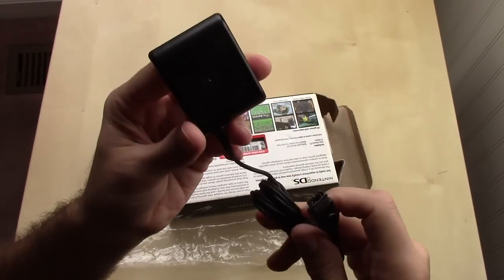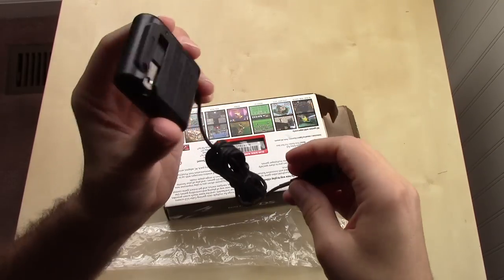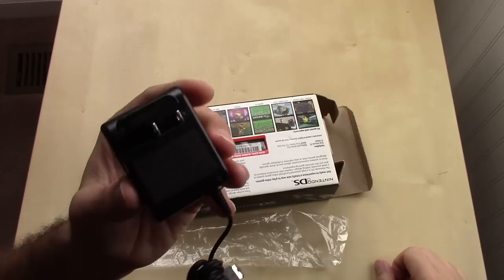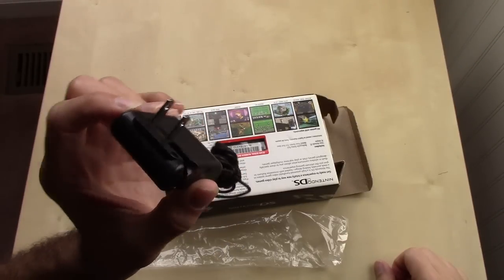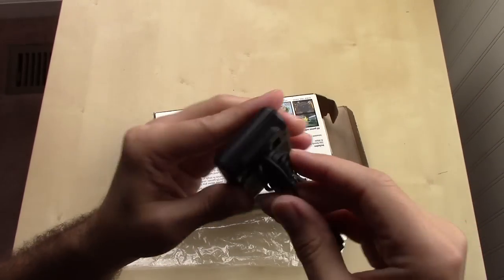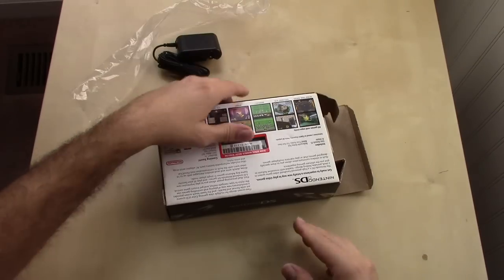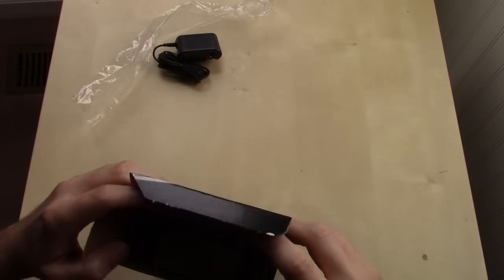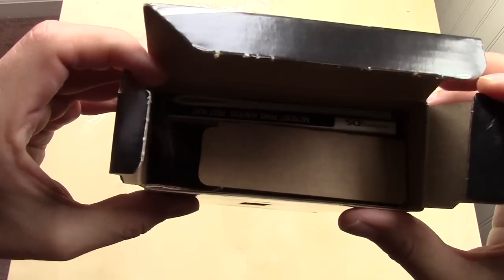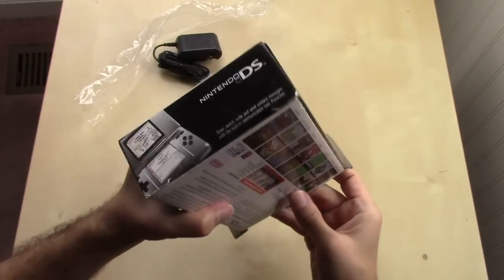You can see it's got quite a chunky, proprietary plug, as is typical with Nintendo. One thing I've enjoyed about these AC adapters over the years is Nintendo makes it so the prongs swivel in and out of the unit for easy storage — if you want to put this in a travel case, it makes it very portable. So there's the AC adapter. And then if we take a look beyond that little compartment, it looks like we see the paperwork there and the Metroid Prime Hunters demo.